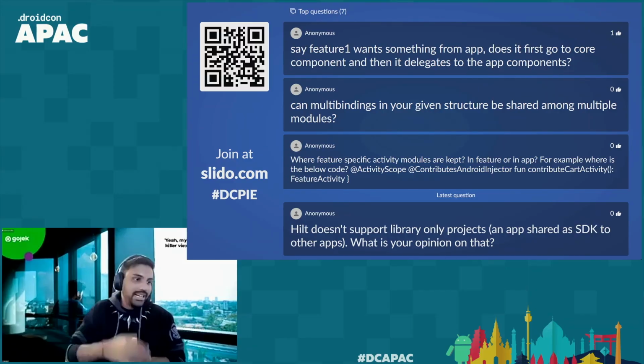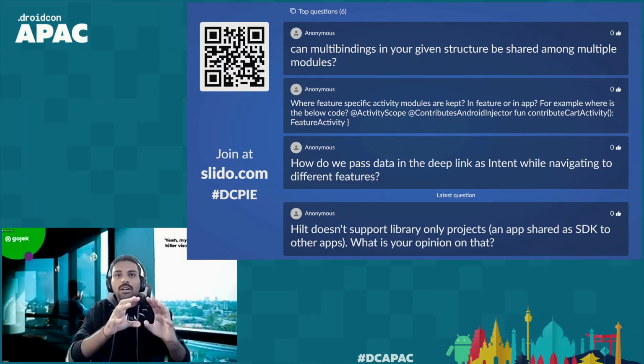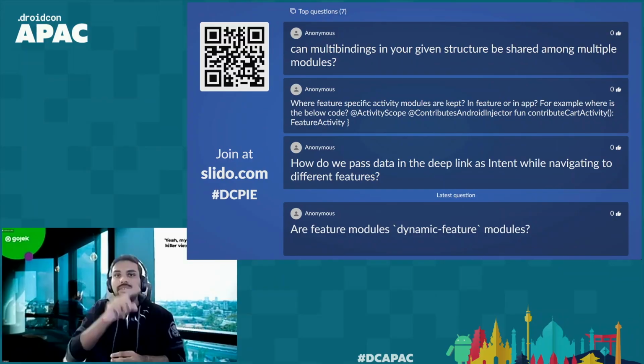Sorry, moving to the next question. Can multi-bindings in your given architecture be shared among multi-modules? Okay, so if I got your question right, if you have multi-bindings, yes, it is possible if you scope it right. What I mean by that is when you write, say, a view module and you write everything like contributes and you provide @binds, you write @into map.